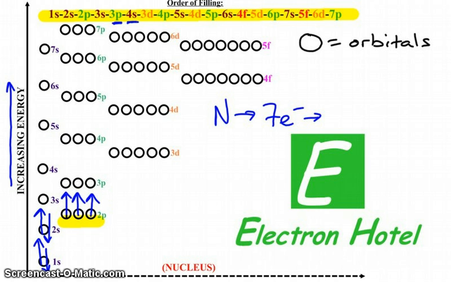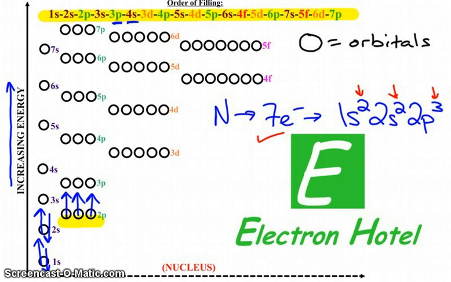And so the electron configuration for nitrogen, in the 1s sublevel we have 2 electrons. In the 2s sublevel we have 2 electrons. And in the 2p sublevel we have 3 electrons. Electron configuration is kind of like electron accounting. Where are the electrons? And when you're a good accountant, you always double check your work. And so with electron configuration, the exponents, 2 plus 2 plus 3 equals 7. And those exponents for our electron configuration will always add up to the atomic number of the element.